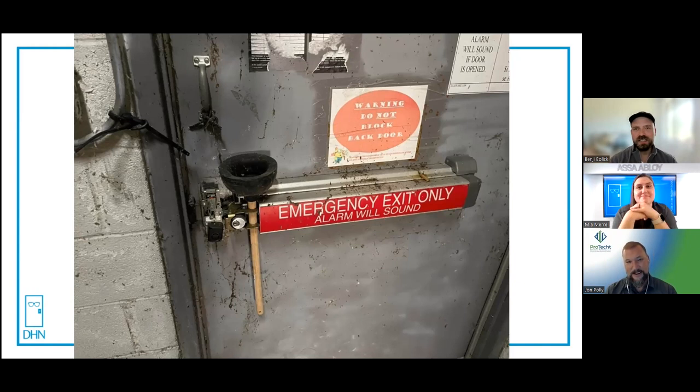This has got retail written all over it. I feel like people were breaking in or leaving the door propped open, and they wanted to restrict access — whether from outside elements or inside elements, people running out the back door or smoking when they're not supposed to. Hopefully they get inspected fairly often from a fire marshal or AHJ to make sure things are up to code. Going back to the experience — if your employees are using this door to take out the garbage, how do they feel? I don't want to take out the trash in the first place, but then I have to go through this to make it happen.